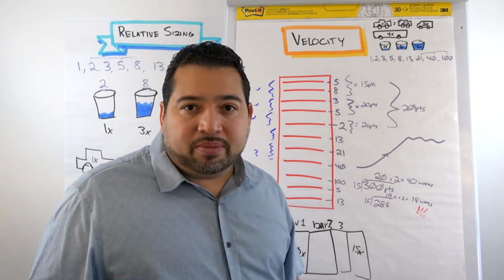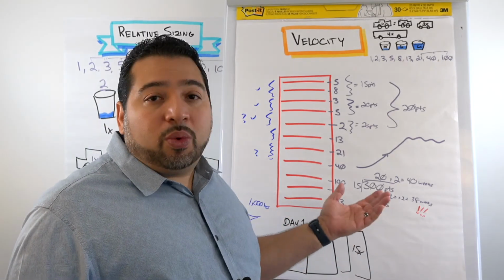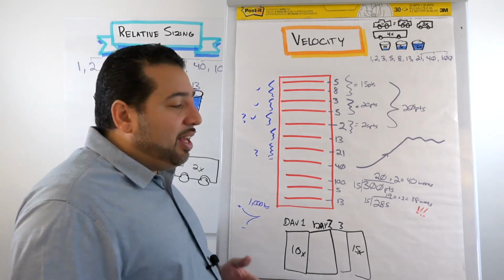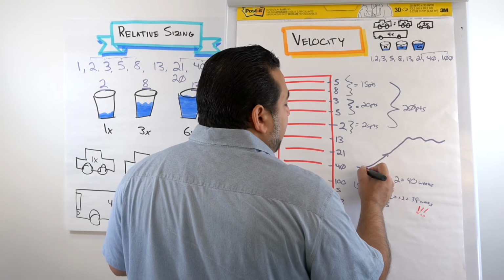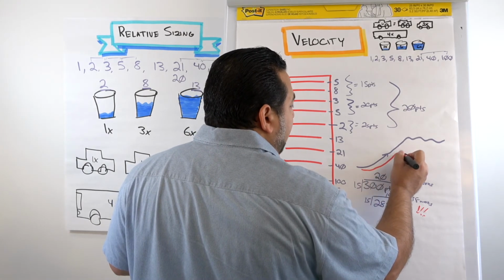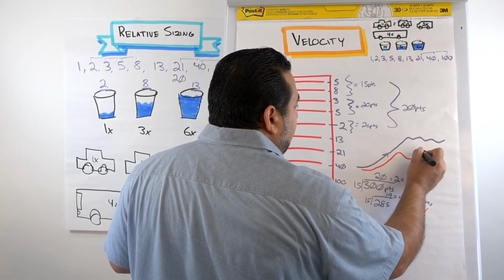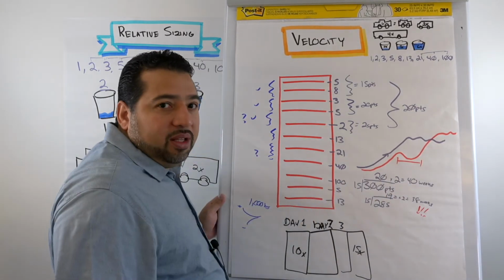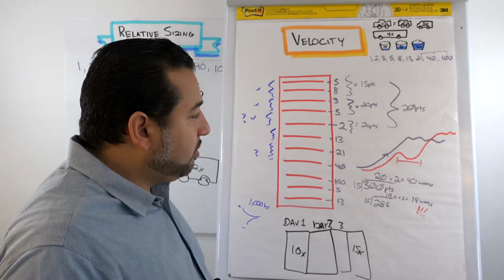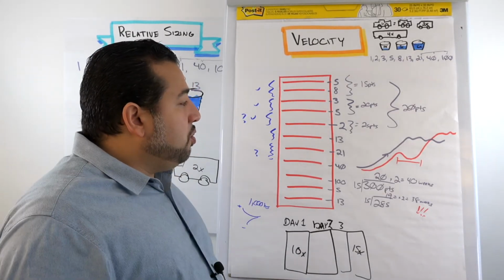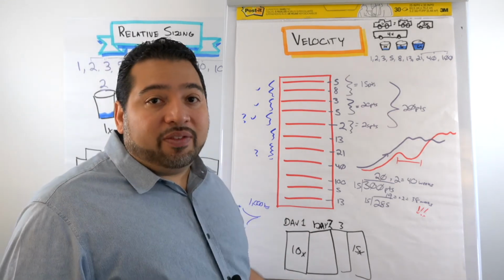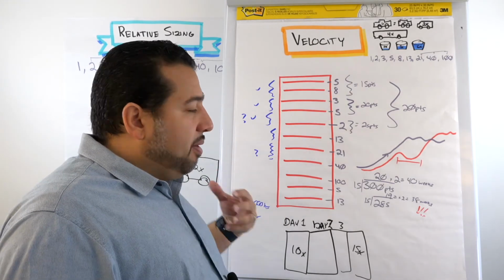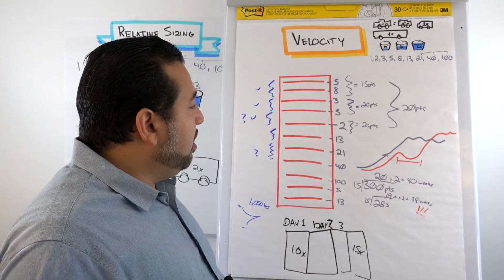Maybe we say add team members. We could do that. That could work. And that would be better. The downside of that is we don't always have the budget for that, adding an FTE. Also, if you're increasing velocity and you add a team member, what usually happens is velocity dips, and then eventually it comes up past the original point. But do you have time to deal with that dip in that learning curve of people helping that team member out? And maybe you do, especially if it's long term. You could add another team. That'd even be better. That'd be the best way to do this. Add another team, and they're working off the backlog as well. That'll increase your velocity significantly.